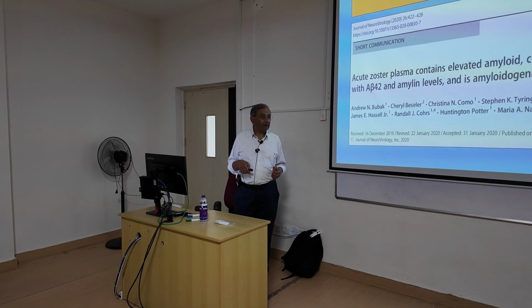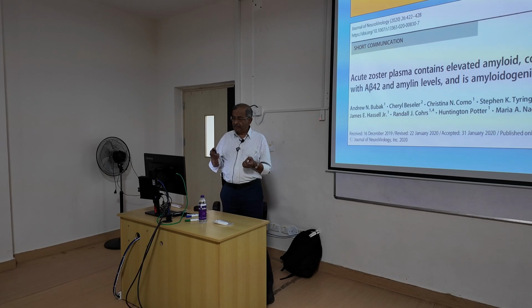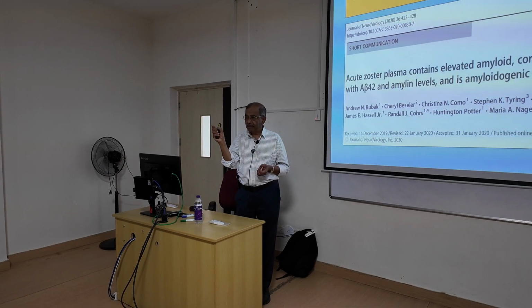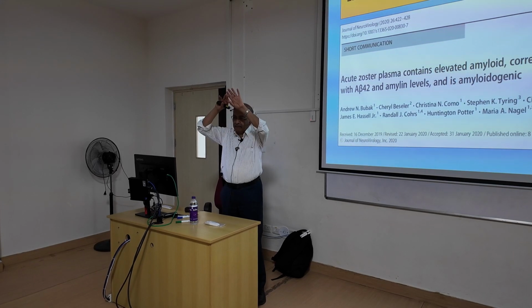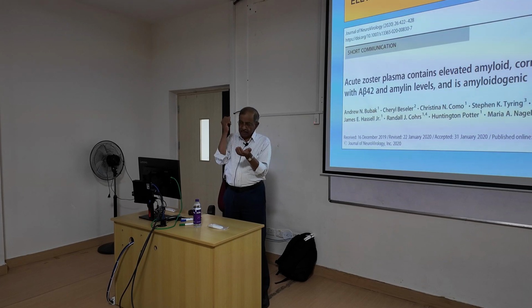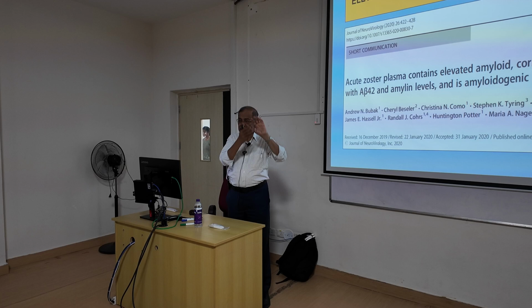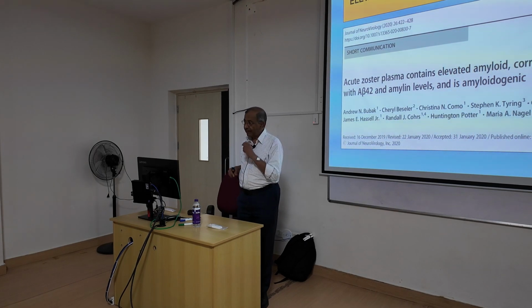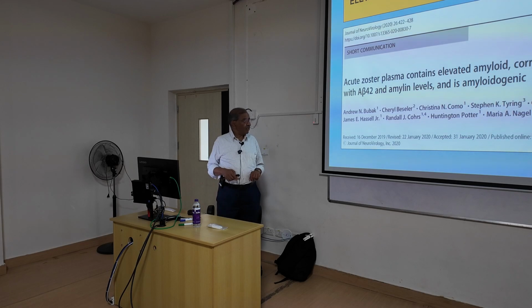What do I mean by amyloidogenic? Amyloid, A beta, is all small protein fragments, right? It can misfold and become amyloid, right? So if you take the serum from these patients and spike it with A beta, it immediately misfolds and becomes amyloid. So there is a factor in the serum of these patients. That doesn't happen when you don't have A beta. So the serum from these patients is amyloidogenic.